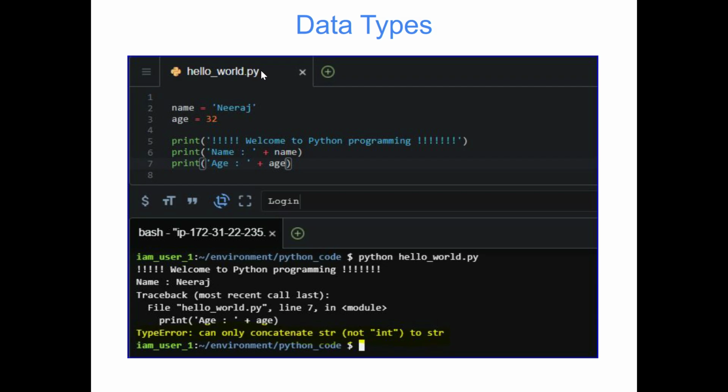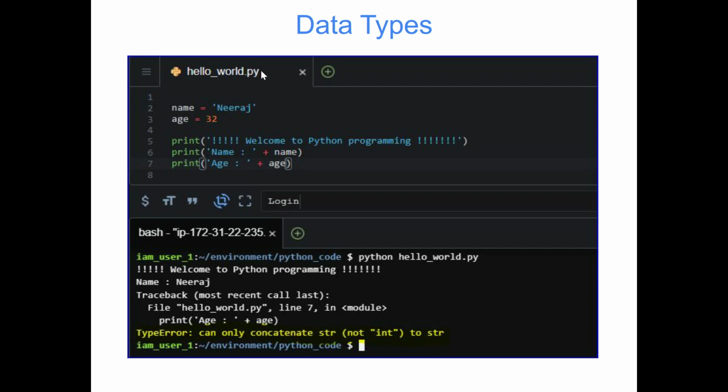The same code you have to write in Java will take around 10 lines. The same thing in Python you can achieve in one or two lines. But the concept will remain the same. Once we proceed step by step, I will explain that. So for data types in Java, if you declare a variable, you have to declare the data type also. You have to tell that this is my variable, suppose age, and the type is integer. But Python is quite smart.